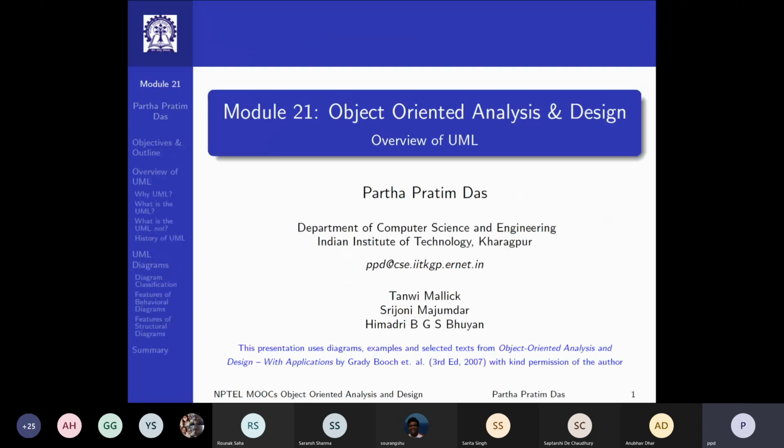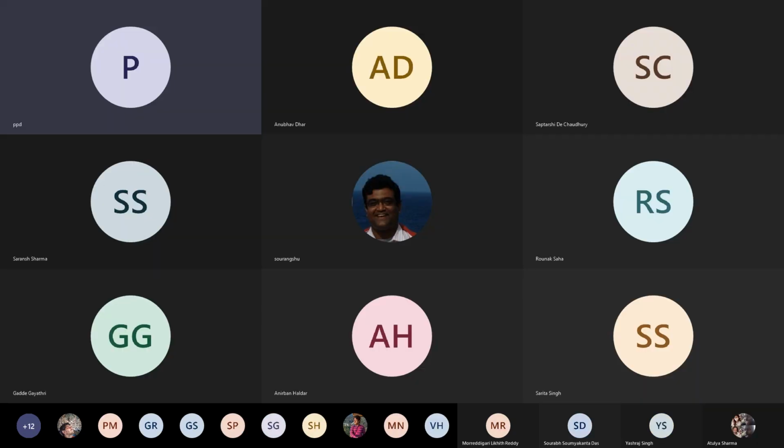So let me stop here before I formally start discussing the UML and see if you have been following the basic modeling of the specification through the process of analysis that we have performed so far.